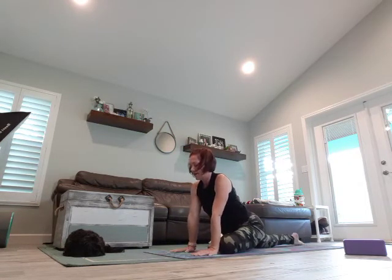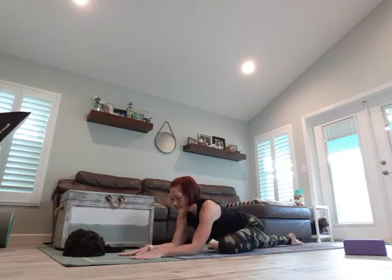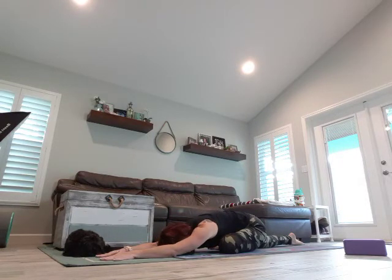Left leg comes back behind us, coming into pigeon pose. Slowly begin to walk your hands in front of you. You can either stay here at your forearms or all the way down, forehead to the mat. And let's take 3 breaths.